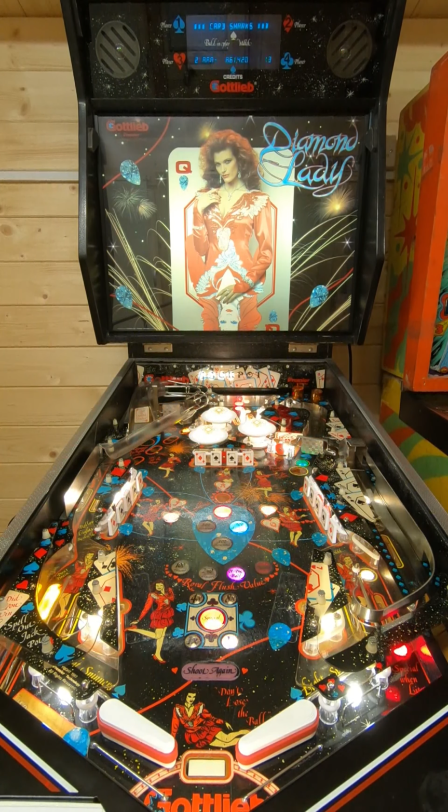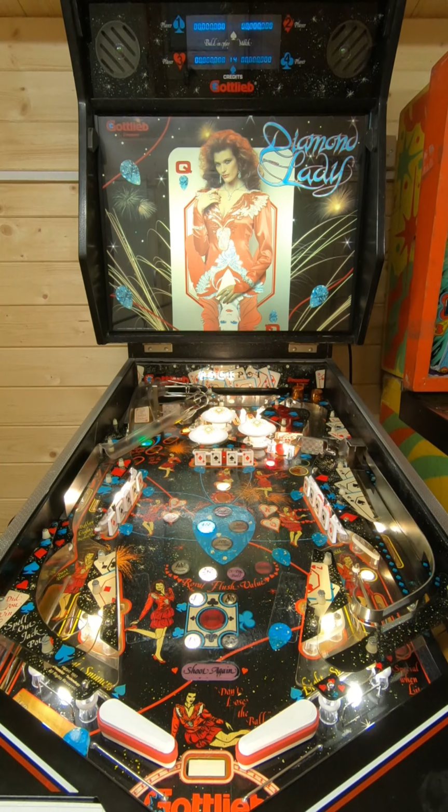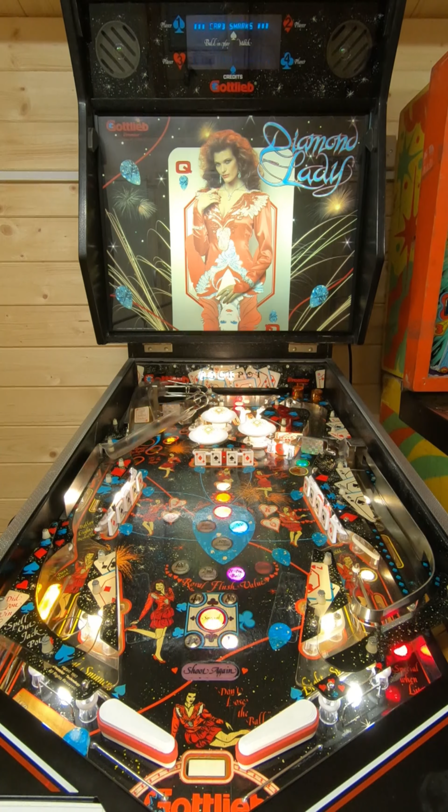This is James. I'm here again with another wonderful Gottlieb machine. This is Diamond Lady. It was released in 1988 and they made 2,700 of these, and it was designed by the absolutely fabulous John Norris. Now, this game came in a few runs.